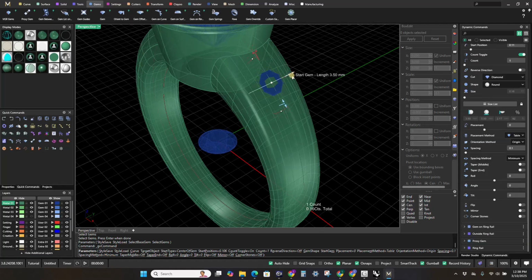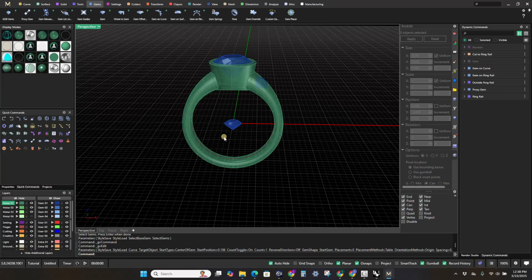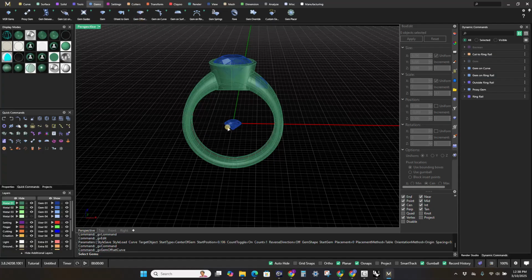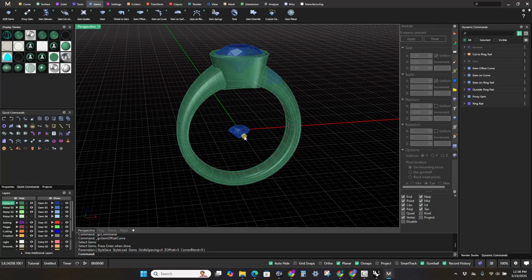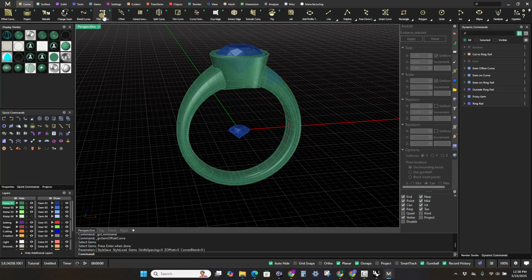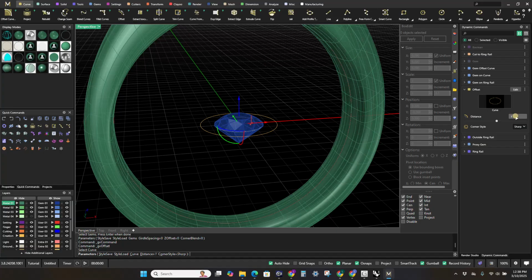So now this stone will update if I change the size or the type of stone. It will update accordingly. Okay, so the next thing I'm going to do is create some curves, and then I'm going to use a loft to make that gem cutter shape. So I'm going to use gem offset curve for the girdle. This is fine. And now I'm going to come up here to curve and use offset. And I'm going to select my gem offset curve, and I'm going to make the distance 0, and I'm going to rename this since I'm going to be making 2 of these: top. And then I'm just going to bring it up to some arbitrary point. Doesn't really matter. That looks good.